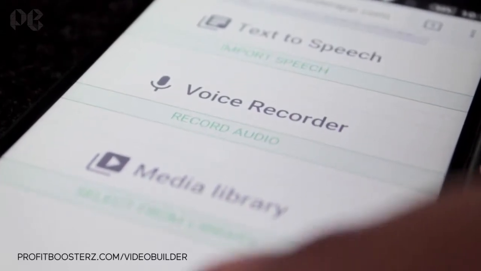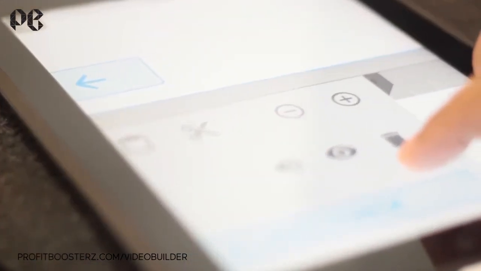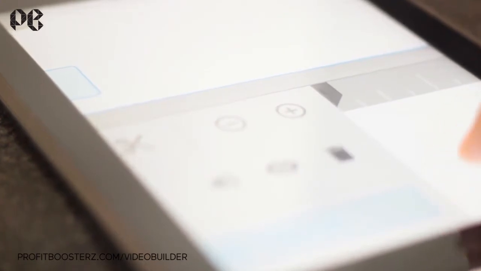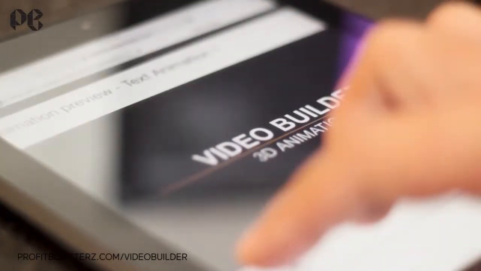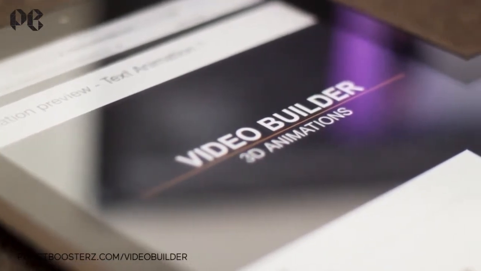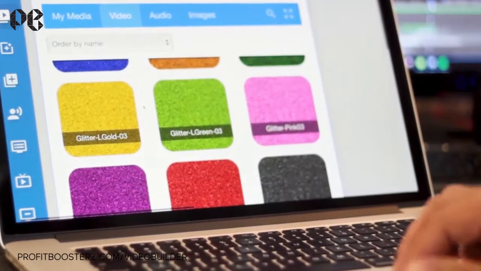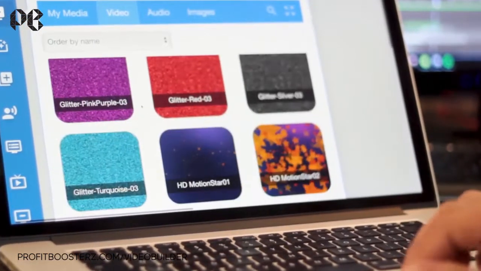You can even upload your own recorded voiceover track if you want, or record a voice track directly to the app. Want to shoot your own on-screen videos or use an actor or spokesperson? Not a problem either. With Video Builder, you can add in your own video footage, soundtracks, and other graphical or audio elements, all with just a couple of clicks. Or choose from any of the backgrounds or graphics included in your onboard library, or even upload your own background images or videos. Whatever you want.